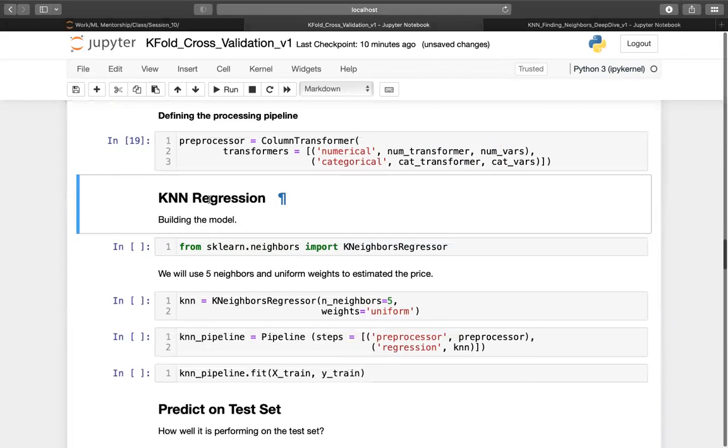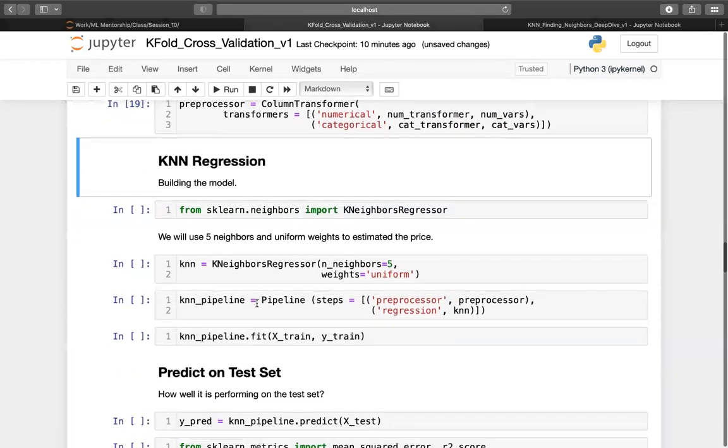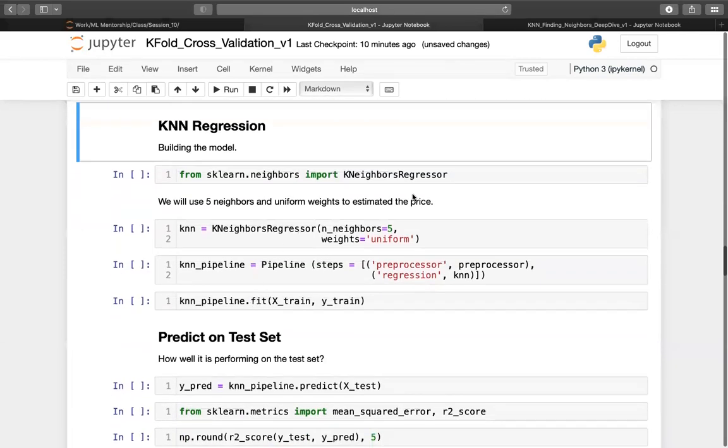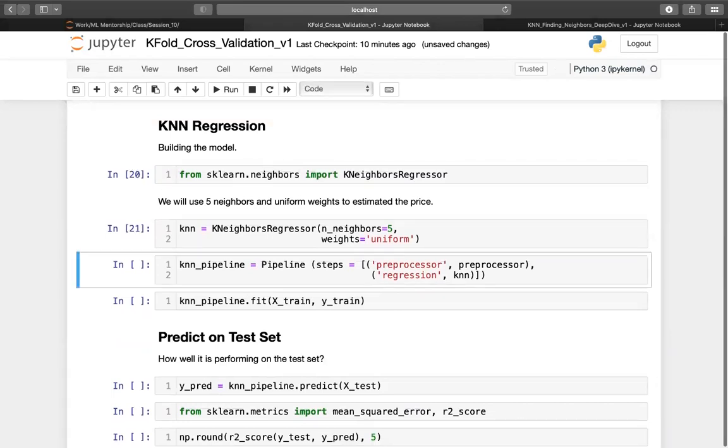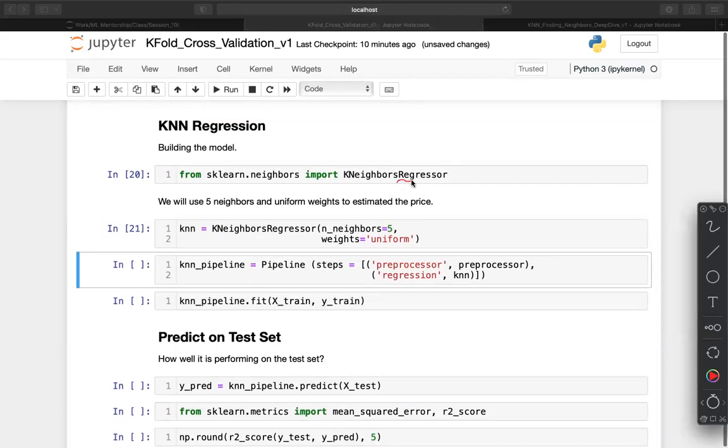And then we'll be building a KNN model like last time. In session 9, we have already done this. So let's initialize the KNN neighbors regressor. We are using a regressor in KNN because this is a regression problem. As I told you, KNN can also be used for classification, but we will explore that when we come to a classification problem later.